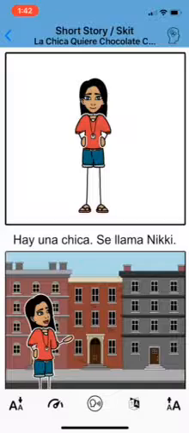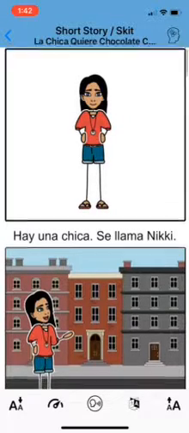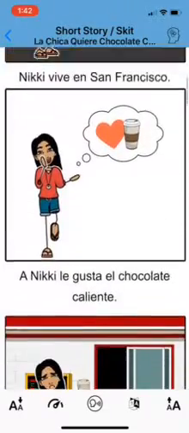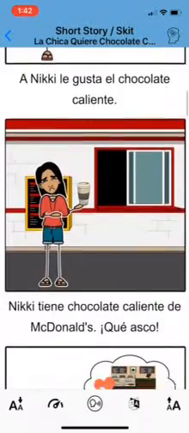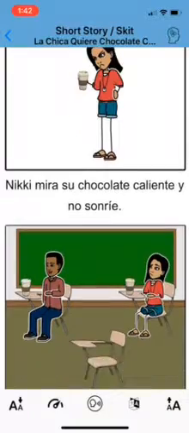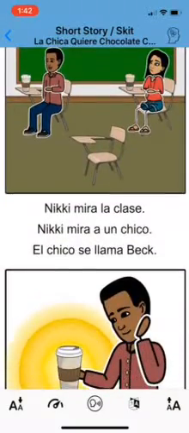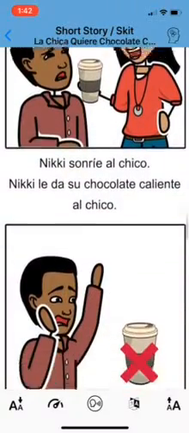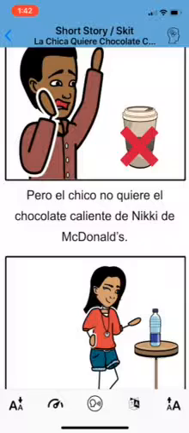You'll notice at the top it's called a short story or a skit. Now this story is meant so that it's easily reenacted in a classroom, so that with your students you can take your characters and switch out their names and where they live and what they like and where they go using the same structures, and then they're interested in what's going on. It's a little bit goofy, and it's meant to be so that they can add their own humor and interest inside of it.